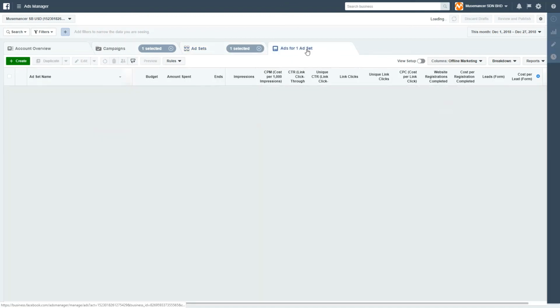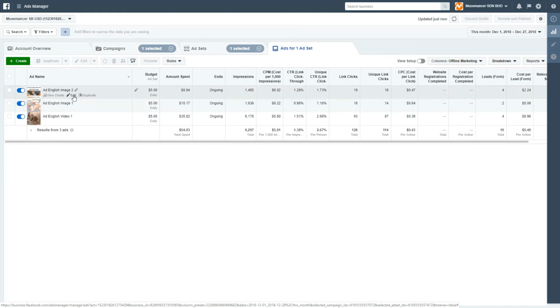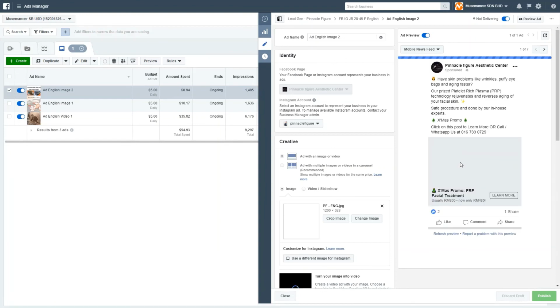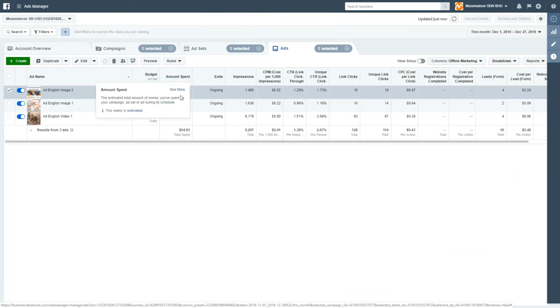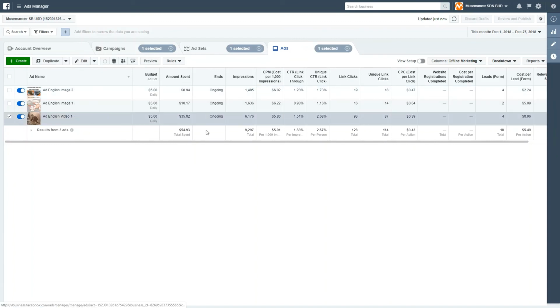Okay, so maybe I'll just show you another example. Let's take a look at the English ad, which is pretty much the same thing. This is targeting the English speaking market. So you can pretty much see that they are the same ads, just written in English this time. Okay, and again, although this campaign had ended because this was running for only 2 weeks for the client, you'll notice that this was running at pretty much about the same time, and a lot of the ad spend was going towards the video version.